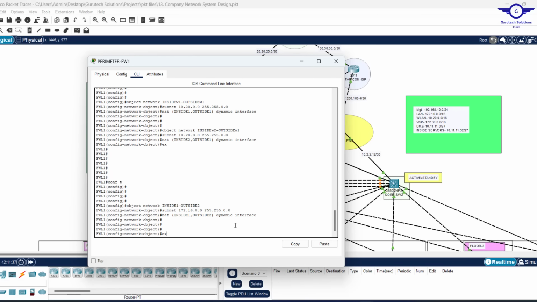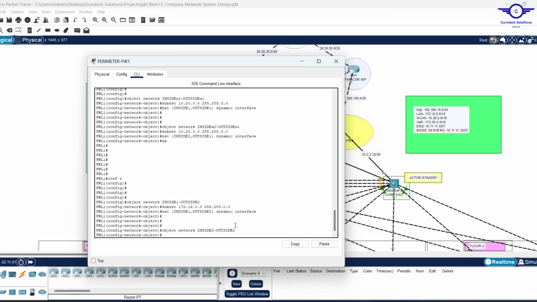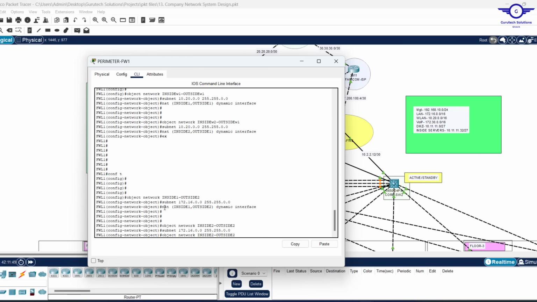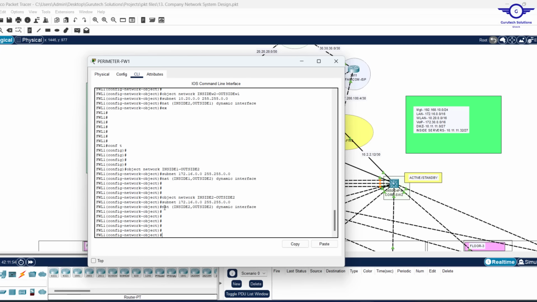So just outside two, inside 2 to outside 2, still for this subnet. Okay, all right, so for the same subnet, so now here will be inside 2 to outside 2. Good. All right, this one was only for this network, which is LAN.